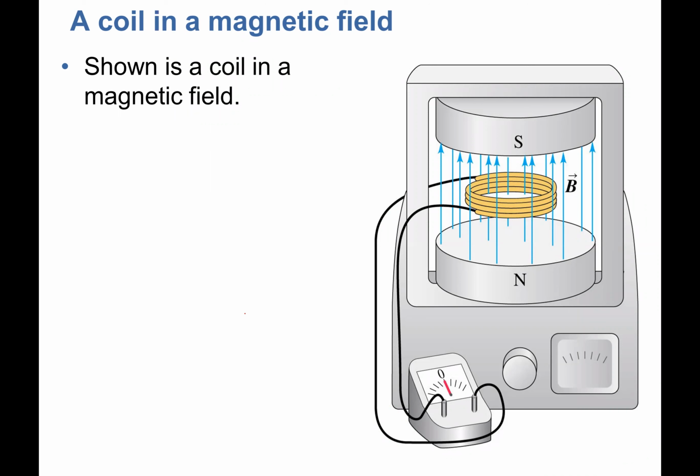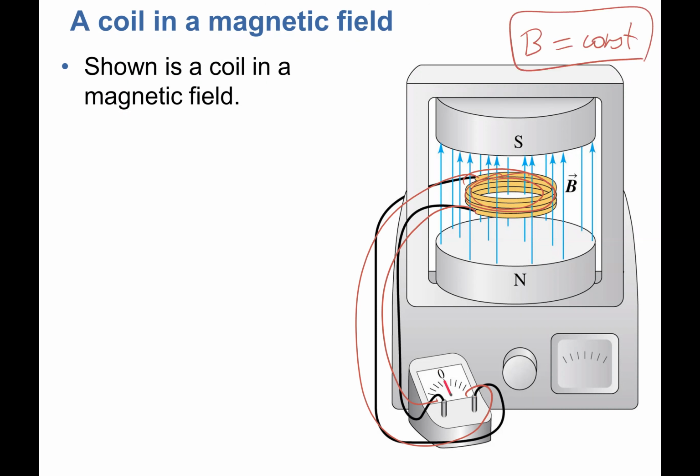Well, another example of the experiment that Faraday did: here's a primary coil, and there is no secondary coil at this point. So basically we have just your primary coil, connected to a galvanometer. And then you have a device that generates a magnetic field, some kind of giant magnet that generates a uniform magnetic field. So you can see B is constant.